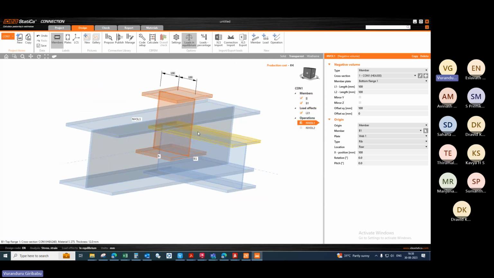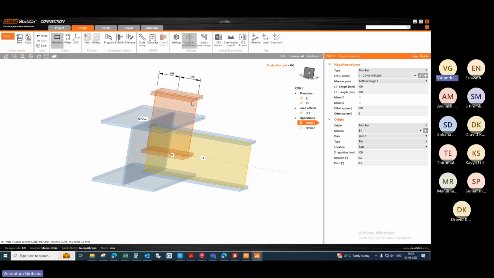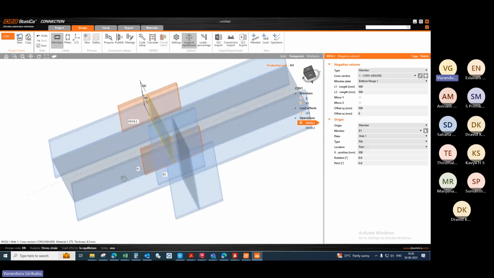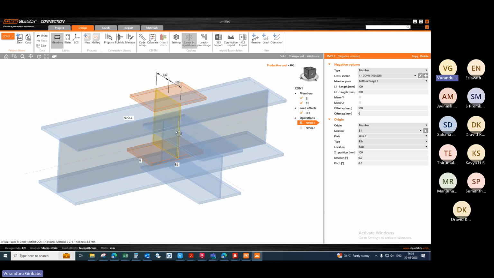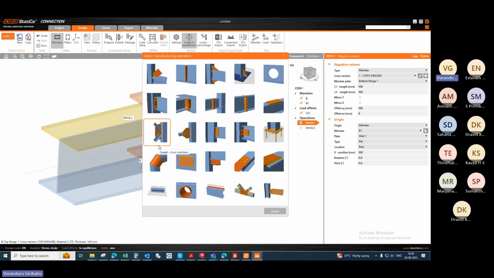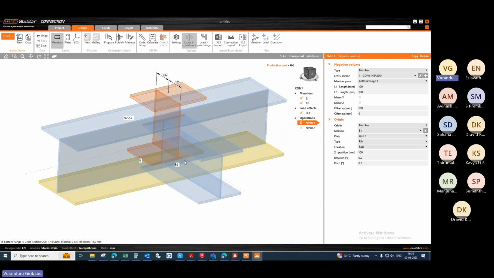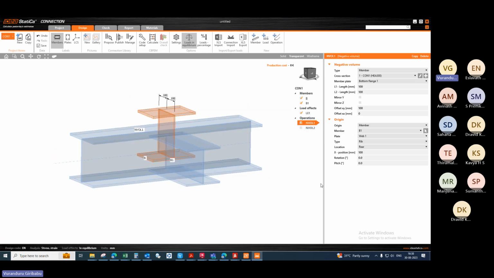I think the volume that we had as negative in the member is being added here. I think that is the meaning of this. We'll check online and see how to use it. What is the use of this negative volume? Because we already have an operation like stiffening member. Is it the same as stiffening member, or is it different? It is coming as a stiffening member only, but I didn't see any operation happening. I will see what the use of this one is. Okay, right now I was still hitting this one.